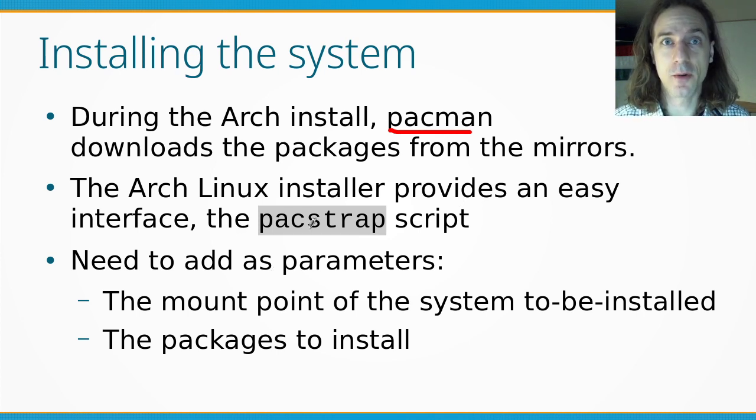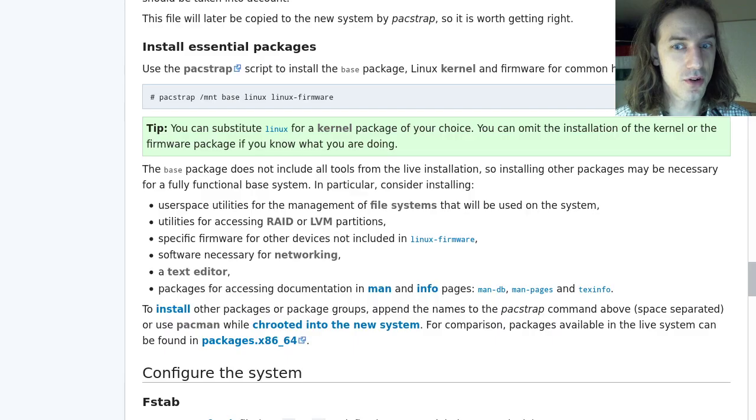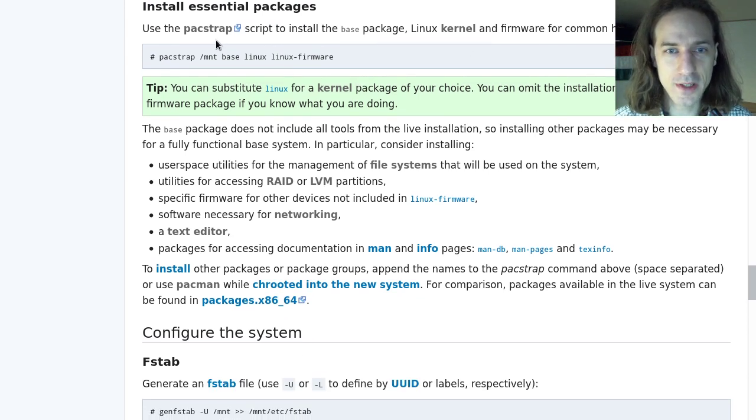The Pacstrap script basically requires two kinds of parameters: the mount point of the system to be installed and the packages to install. If we take a cursory look at the install guide on the internet, it shows that by the installation guide you have mounted the file system to /mnt, and then base, Linux and firmware are basically the bare minimum things you have to install.